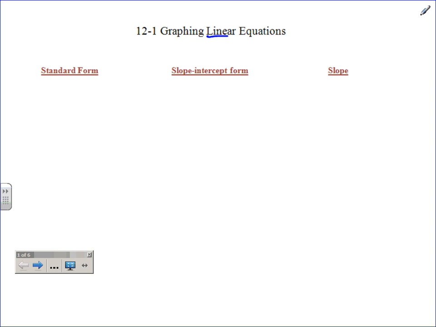So we are going to graph them, which means basically if you look at this title, we'll be looking at the equation of lines, and we will graph them. All right, so that's pretty intense. So standard form, does anybody believe they know standard form? Maybe from Algebra 1 or Algebra 2 or various other classes. Standard form.